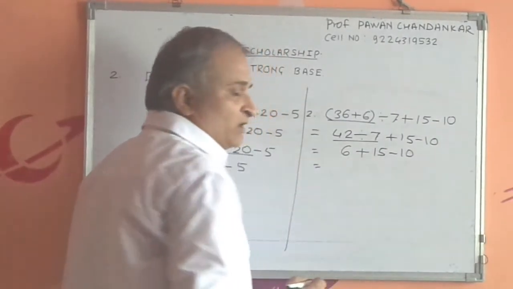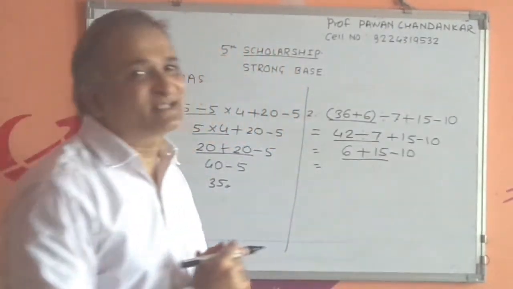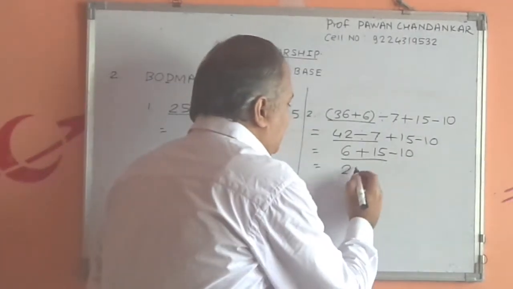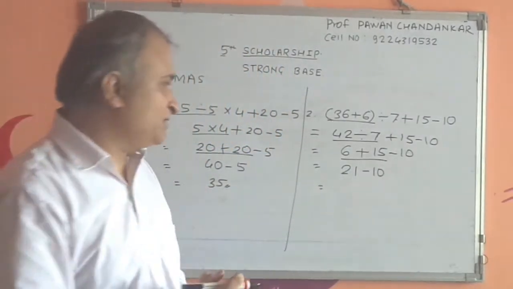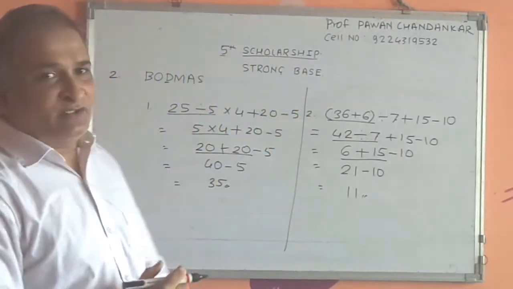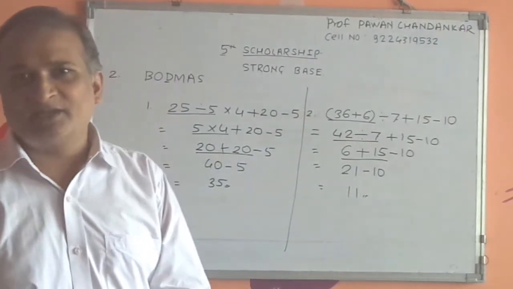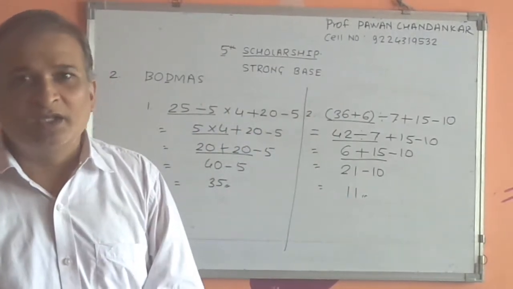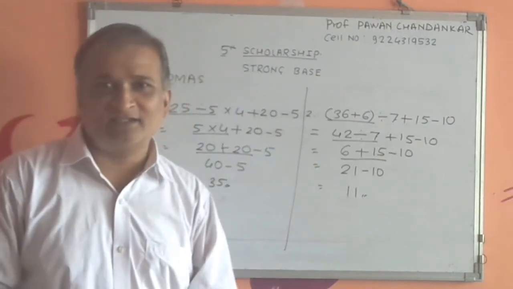Now as per the order, kids, we will have to do the addition. So 15 plus 6, what is your answer? 15 plus 6 is, yes, it's 21. 21 minus 10. Final answer is, yes, it is 11. So this is how, students, we need to deal with the sum. Whenever 3 or more operations come simultaneously in a given problem, then strictly one has to follow this BODMAS rule. Hope you must have understood this BODMAS rule in detail in brief.